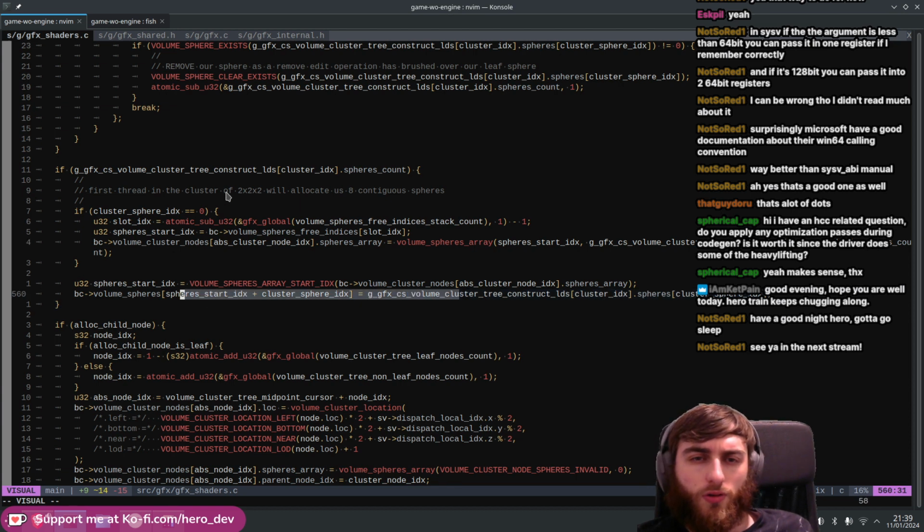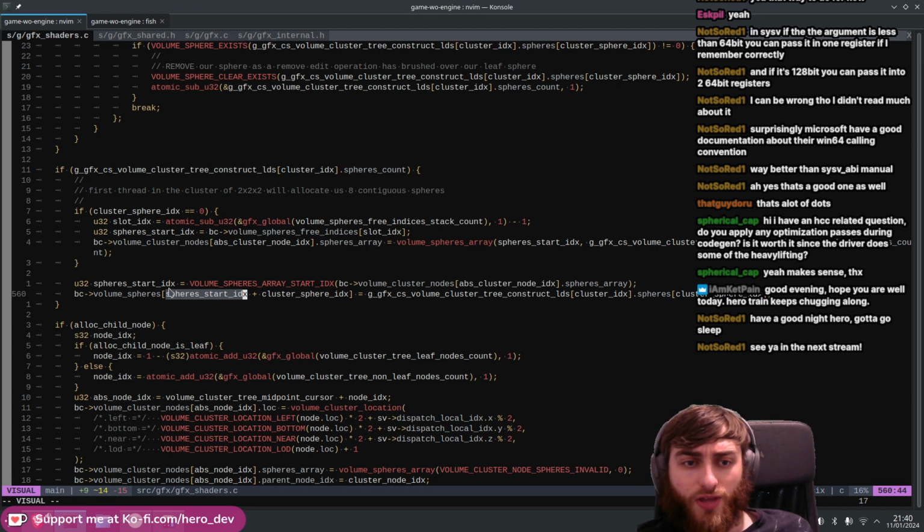And then with that, we can copy all 8 threads basically, which target the same node, will be copying the same cluster node. They'll be copying into the same sphere array, if you will, right? Of 8 spheres, but it just does it all in one line, right? Because that's all different across every thread.